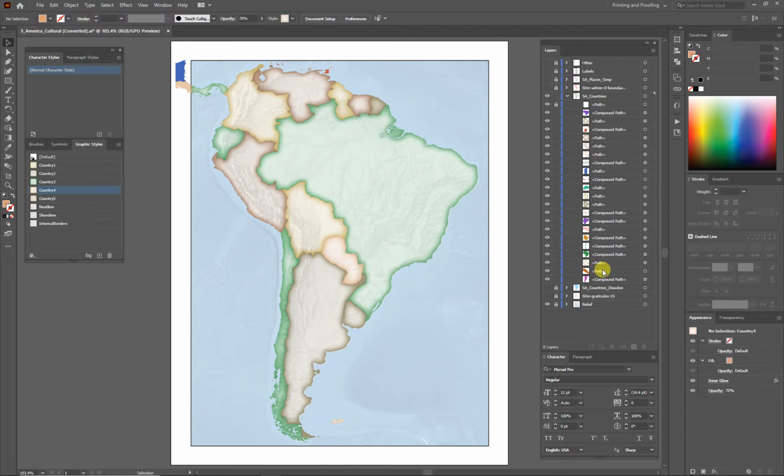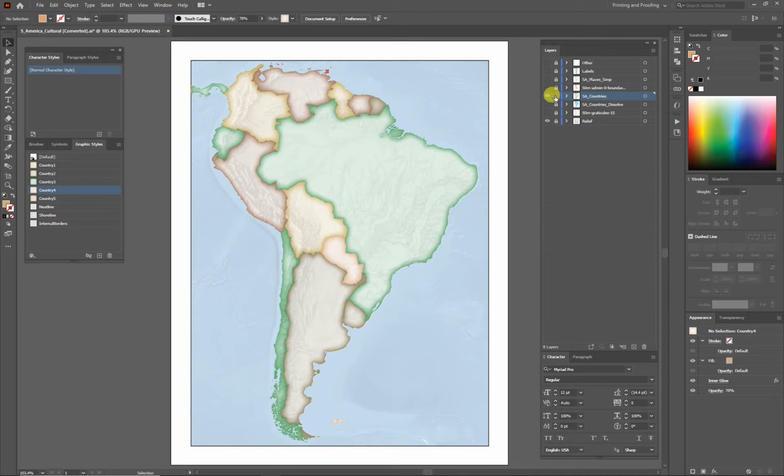There we go. All right, so now that I'm done adding all that stuff, I can actually unlock this path and then just highlight these countries, and go to the layers and then make clipping mask. And because I had this clipping path already in there, it went ahead and clipped it off just like that. Okay, lock that off. Looking pretty good. And then it's always a good idea to save.